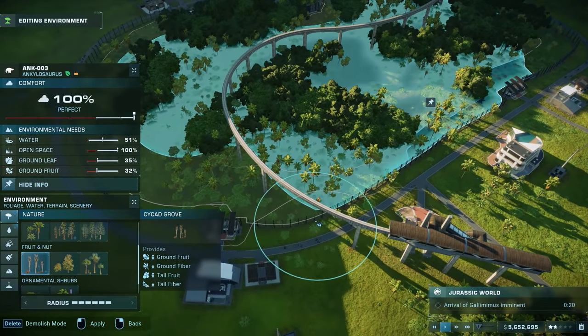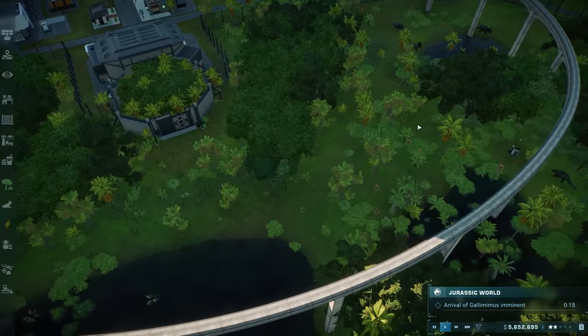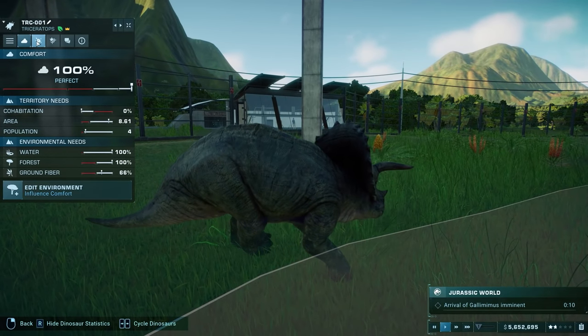There we go, place it like right there. There we go, cool. All right, nice. Hopefully the trike didn't care too much about that, right? Yeah, here we go, here are the pack of trikes. Cool. And yep, they're still at 100% right there, awesome.